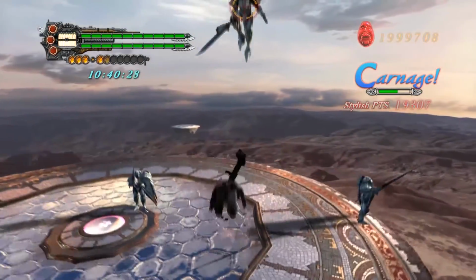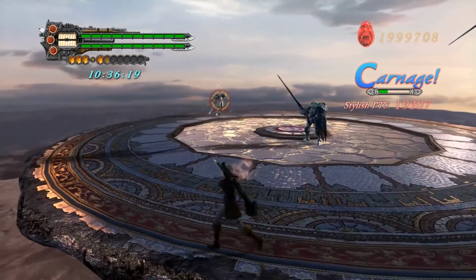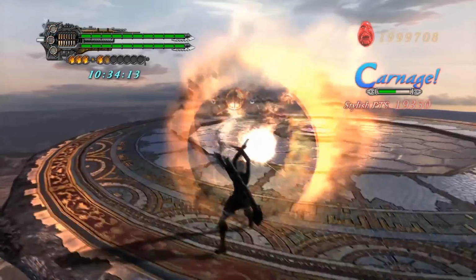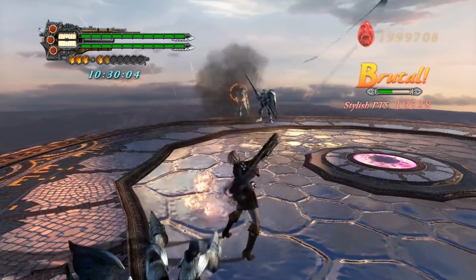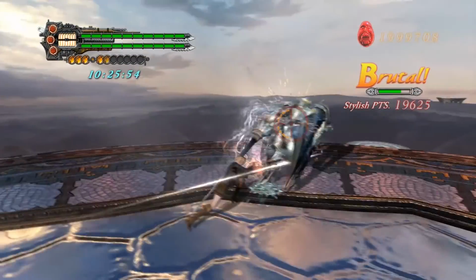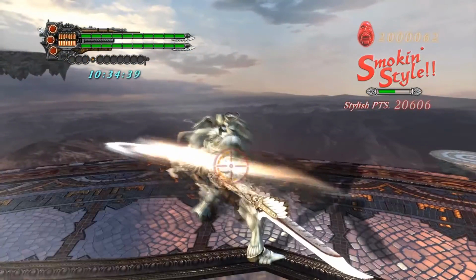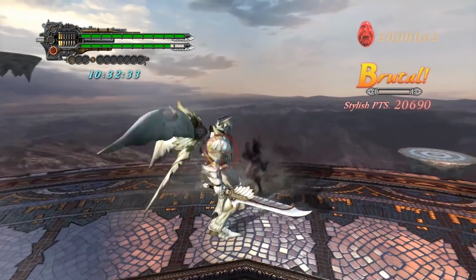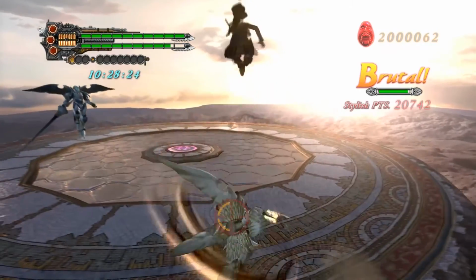Please do the energy ball thing, but I think this is a little bit too early difficulty-wise for them to actually even do it. Come on, do it. Nope, they're not gonna do it. Yo, that's so far, what the fuck? Shield. Okay, good. Hey, you piece of fuck. Get down.